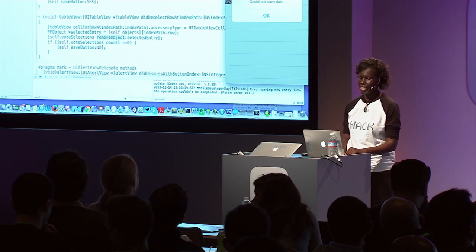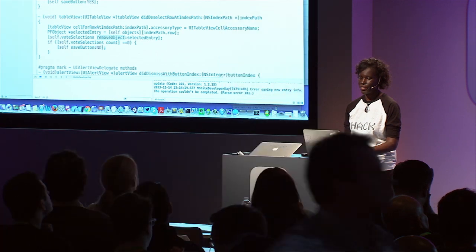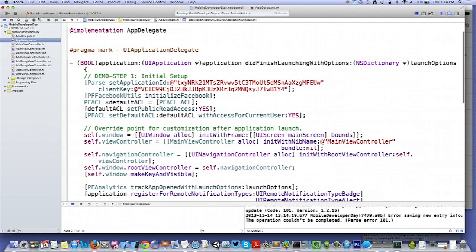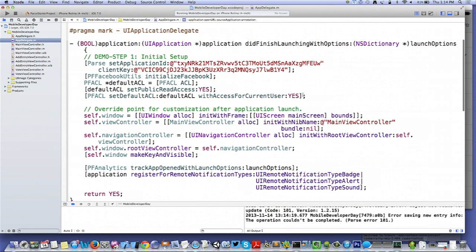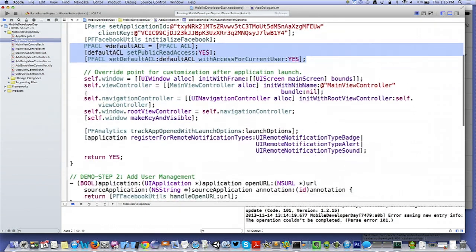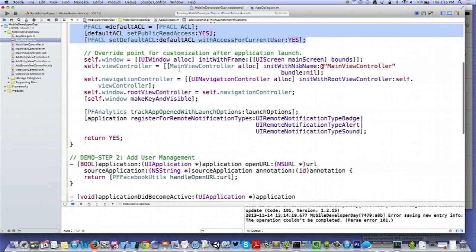Yeah. So one of the key things that we had done earlier on inside of the app delegate, and I didn't point this out earlier, but inside of the app delegate, we actually put code in there. And the key code in here is we set up a default ACL which says that for any objects that are newly created, the public has read access, but only the user or whoever created the object has write access. So when I was actually trying to vote for a different user, I was hitting that point where I was trying to increment that user's key.